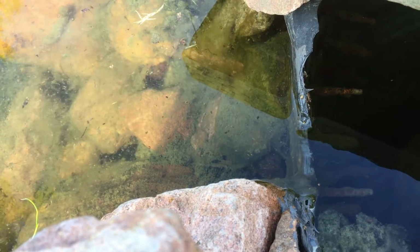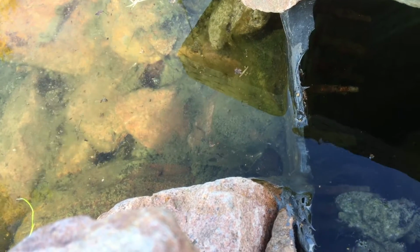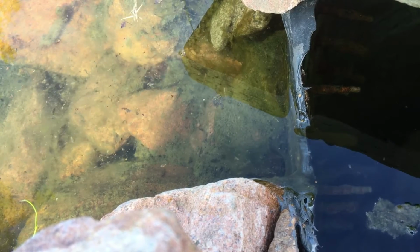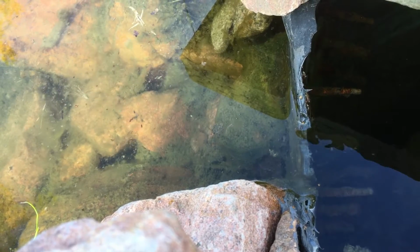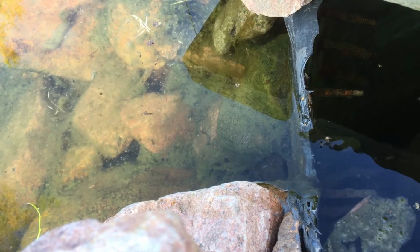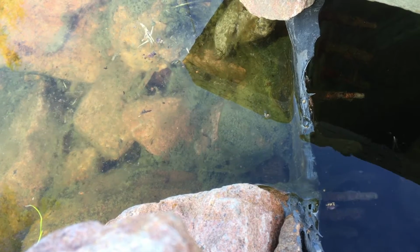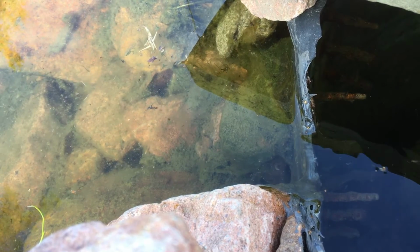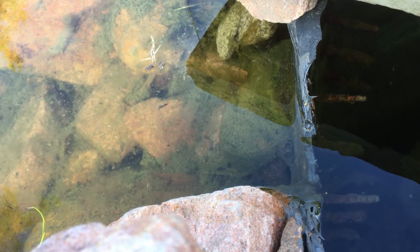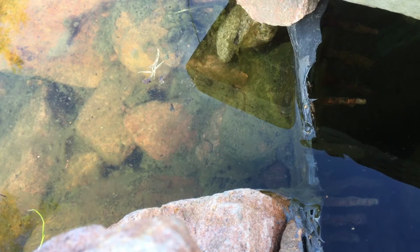Next, what you want to do is add some kind of skimming motion off the surface. This is just going to prevent floating materials like leaves and twigs and things, even dust, grass clippings, from sinking to the bottom where it can accumulate. So if we can skim that off before it sinks, that's going to help us heaps. You can make your own little skimmer, you can buy a skimmer.